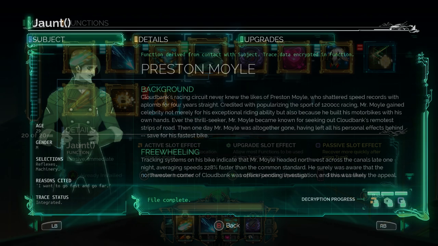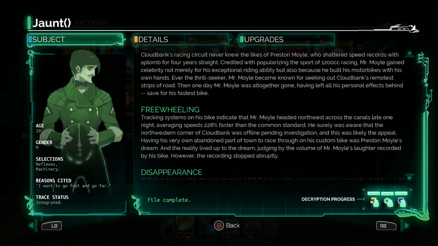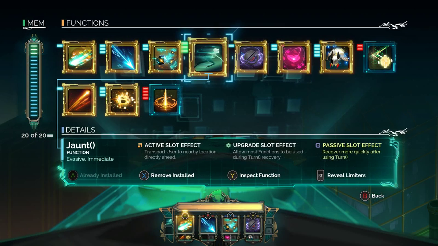Investigate Jaunt. So we know that Preston Moyle went freewheeling in the middle, according to Dr. Ruffly. OVC first declared Mr. Moyle's absence a full 5 days later, so sure were his associates that he would return like always. His close friends did not worry more than usual for 3 days, but for each subsequent day, their worry increased on an average of 84%. How do you measure that? This quotient proceeded to spread to the numerous fans of Mr. Moyle's illustrious career, although administrators barred any appeals to search for him in an offline district. So he ended up dying, apparently, in Cloud Bank. He got integrated, but no one wanted to go searching for him.